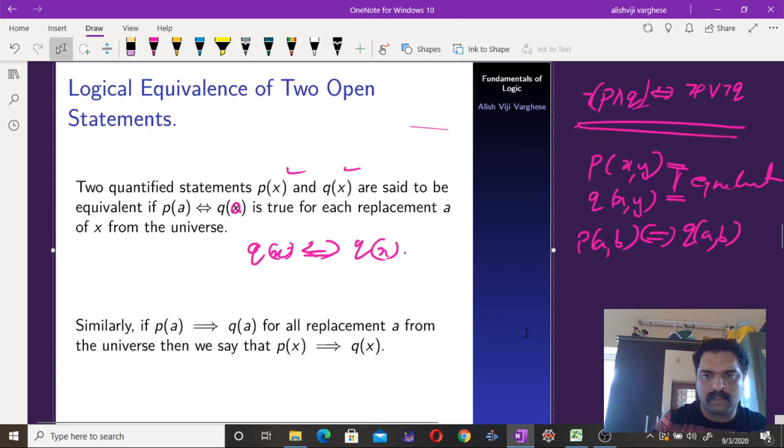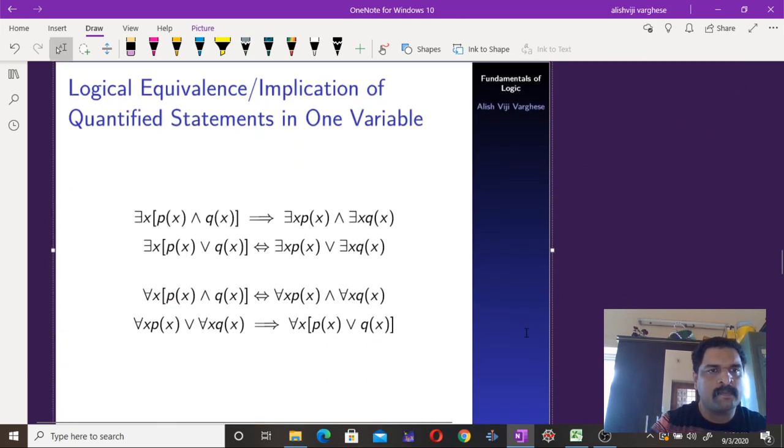So that's the concept. Now, the logical equivalence or implication of quantified statements in one variable.